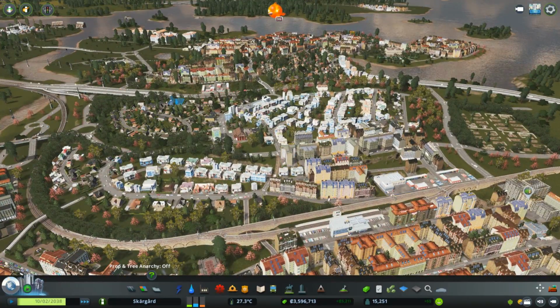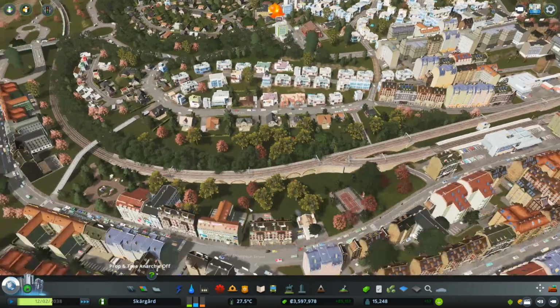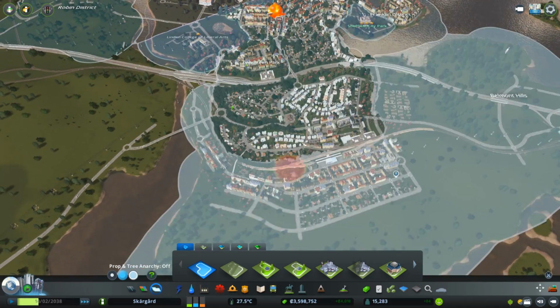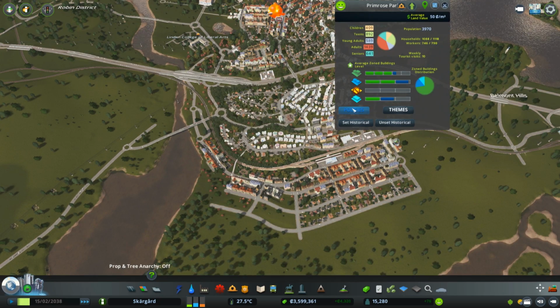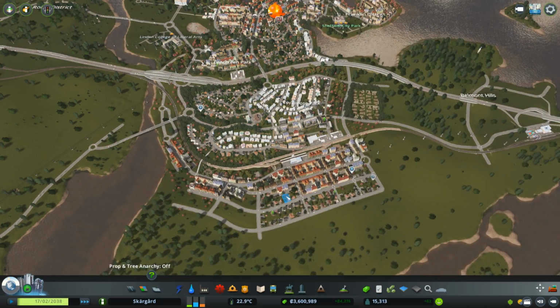Yeah. Okay, we need to change all of this. Once all of this changes from these bright white buildings to something much more palatable, it's going to be so much nicer. So that's actually in Primrose Park. I guess we could change the theme of this to European now, and it should still be fine.